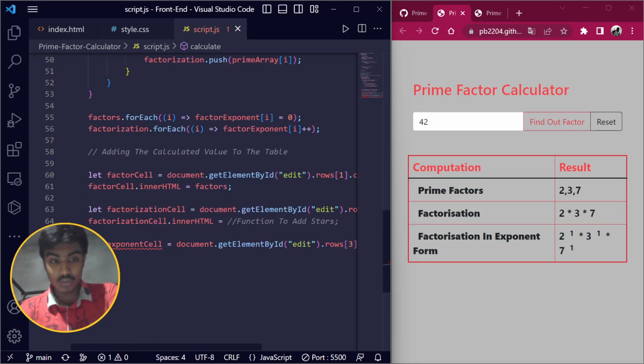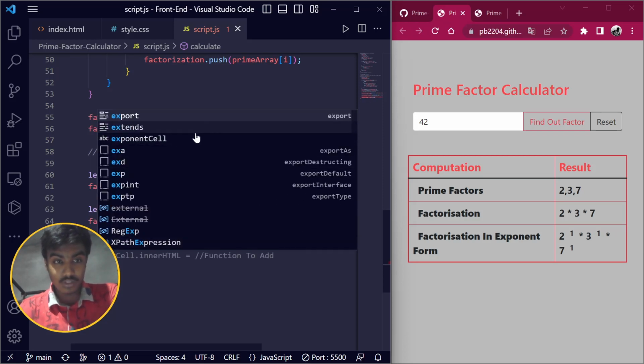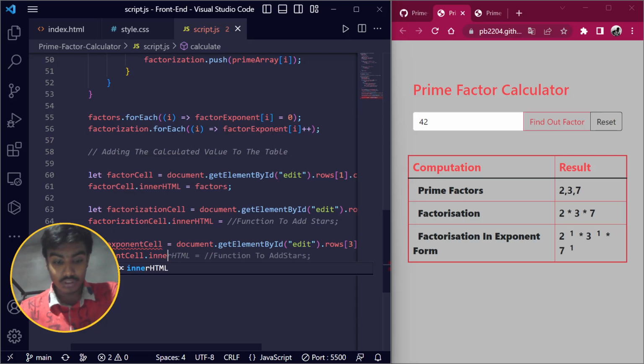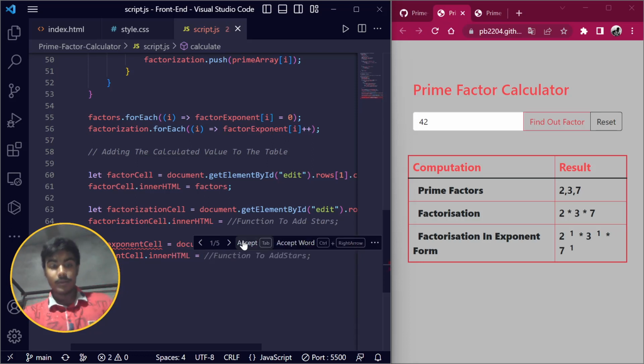So here I have to set exponentCell dot innerHTML. Yes, I have to add this also because we have to add stars here also. So let me give it some names.